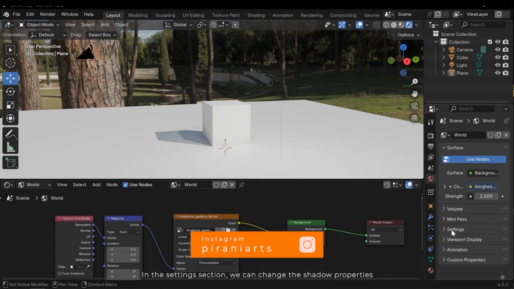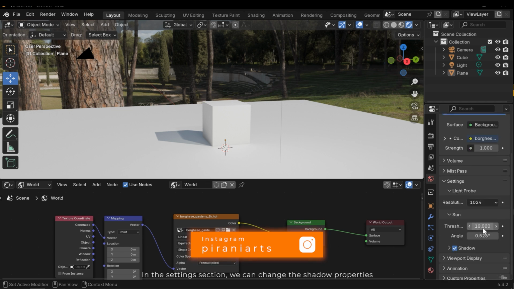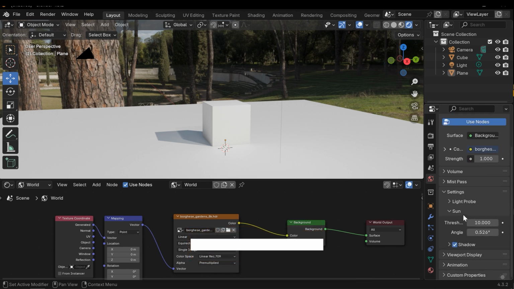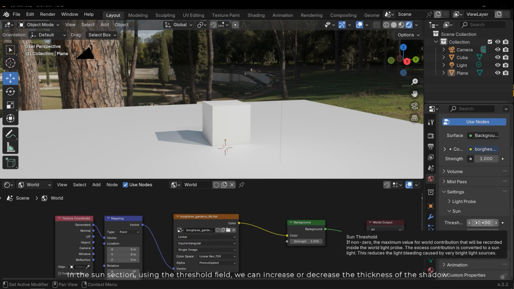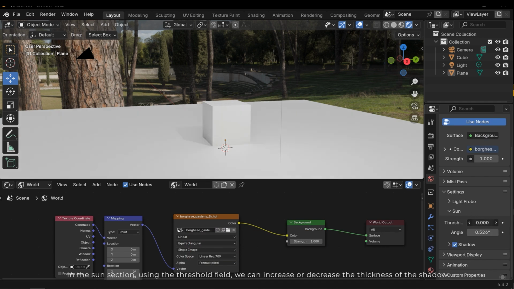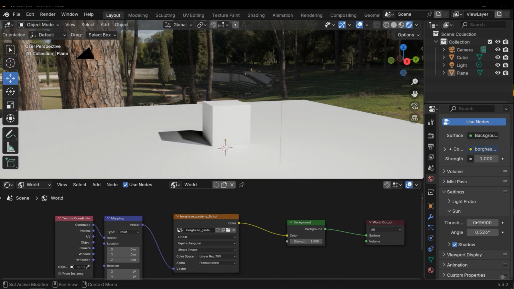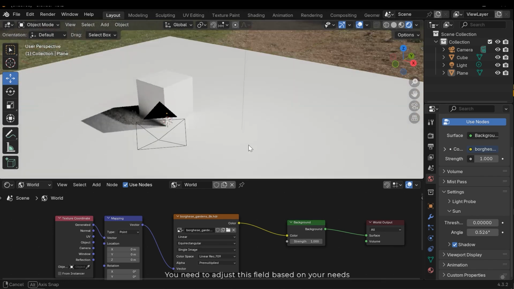In the settings section, we can change the shadow properties. In the sun section, using the threshold field, we can increase or decrease the thickness of the shadow. You need to adjust this field based on your needs.